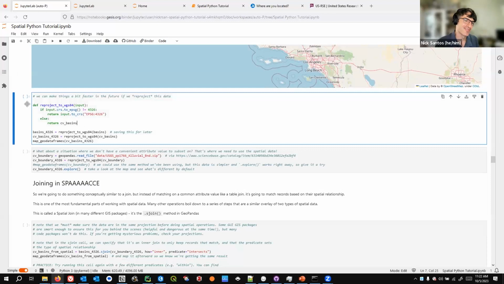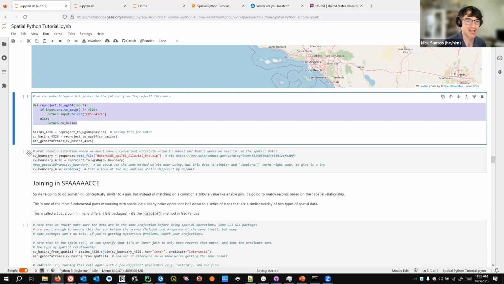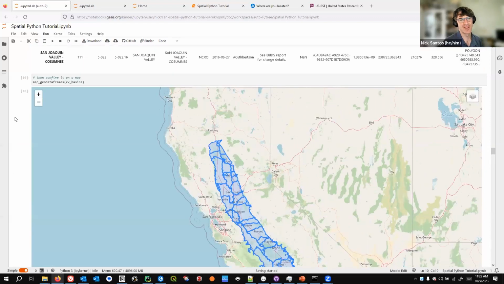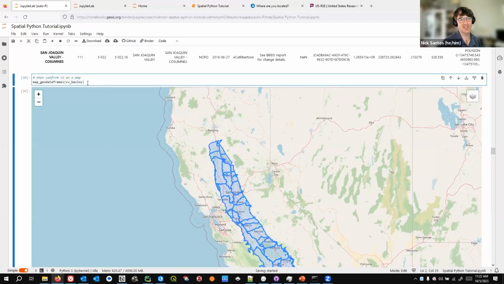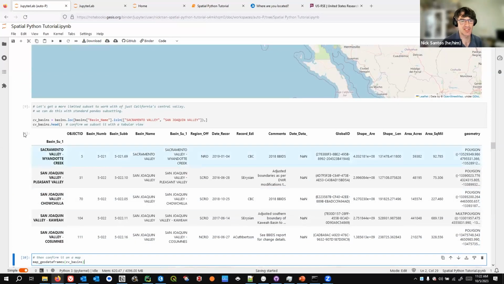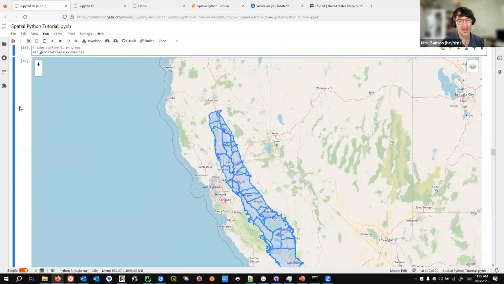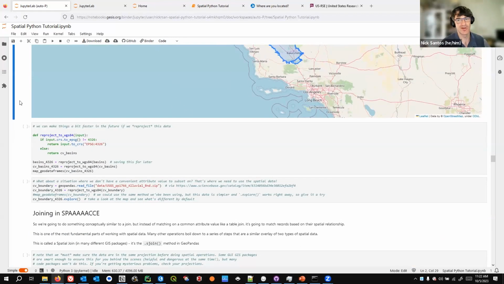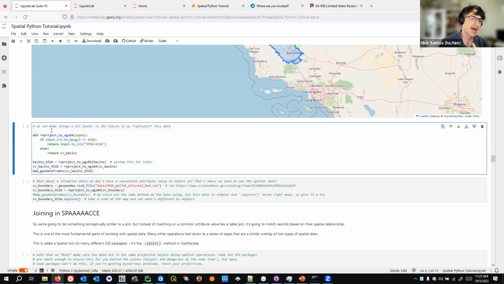So I have a kind of verbose function. Again, we probably don't need most of this, but I'm trying to just make clear what we're doing. And then we'll map it again. Basically, this is a little slow because, as I said before, it's having to align coordinate systems every time I map it. This spatial object is in one coordinate system, the map's in another. Again, I'll dive into that a little more later. But if we want to save having to align those every time we run the map, we can just one time align the coordinate systems.